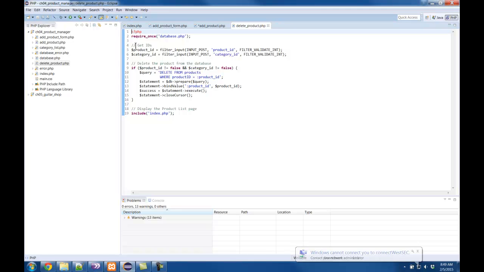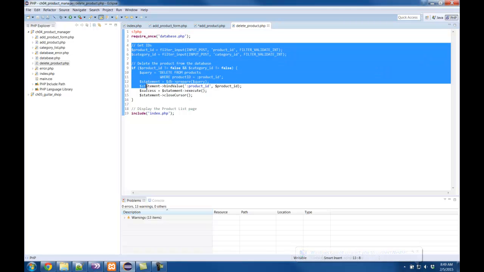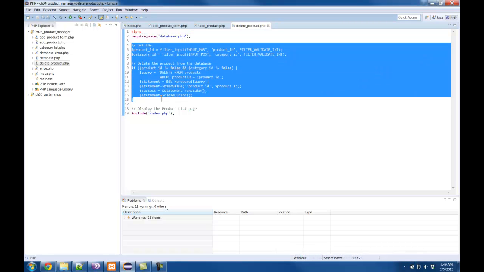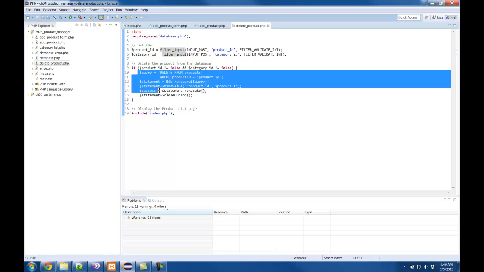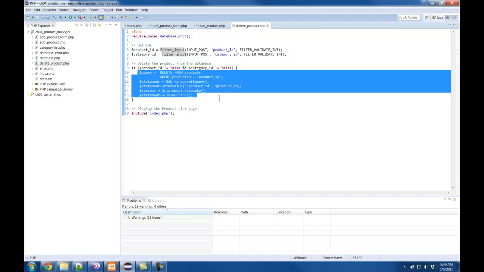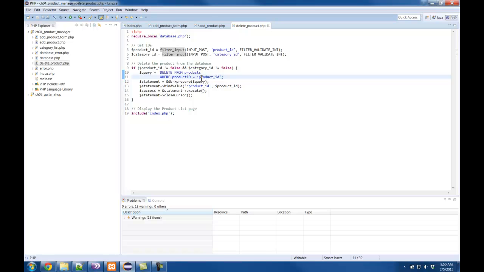Okay, so it has no knowledge generally of the variables that have been used before. So we use a post array here to retrieve the product ID and also the category ID. Now if you look at that SQL statement that deletes the product, it doesn't actually need the category ID.